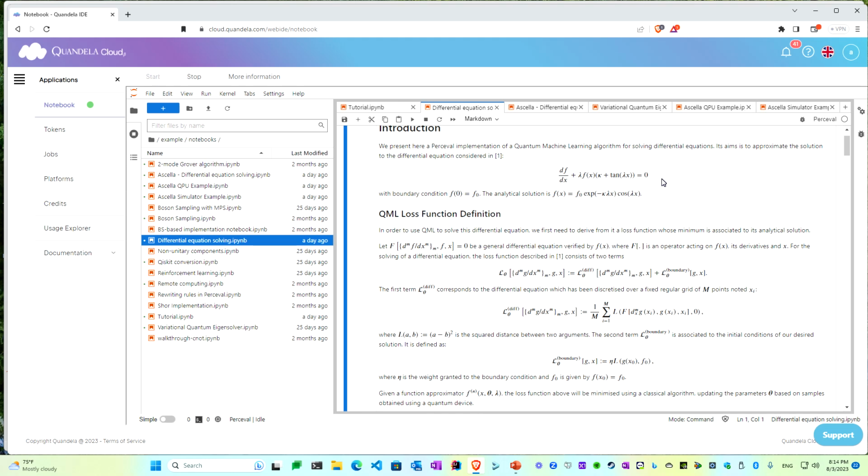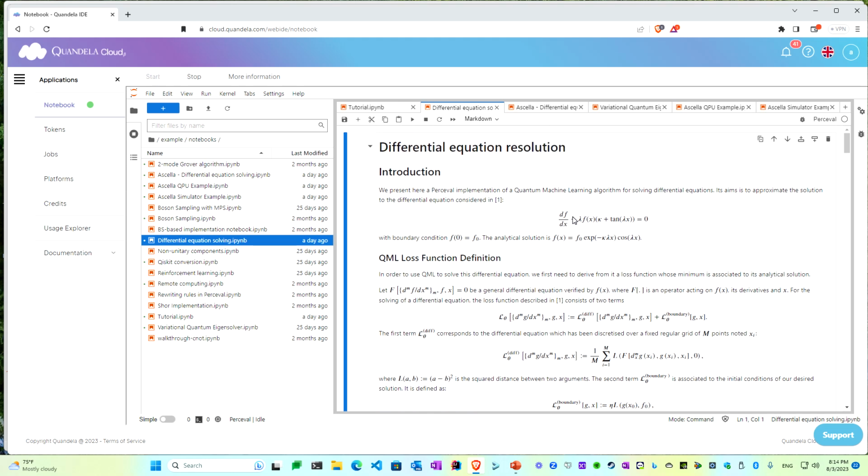When you've learned them, what that means is your circuit corresponds to the loss function of that specific equation. And what that means is when you run the circuit, it will give you the solution to this specific equation.